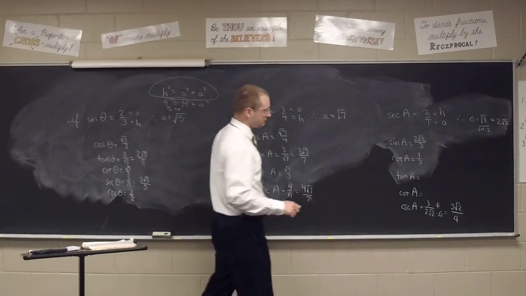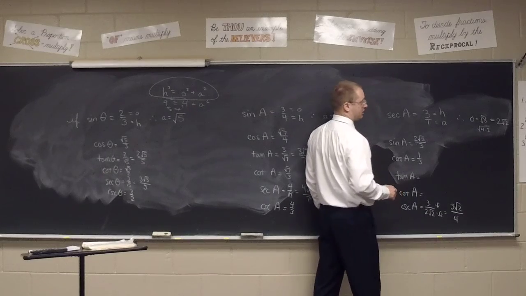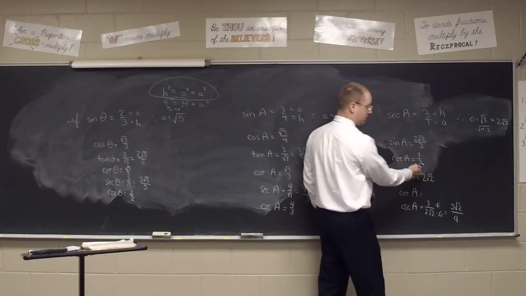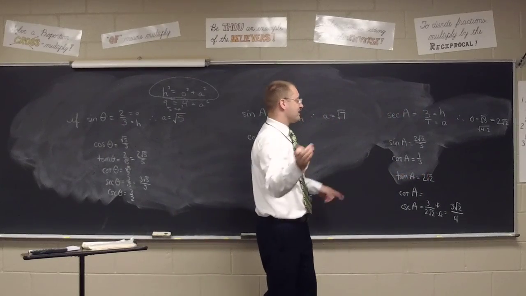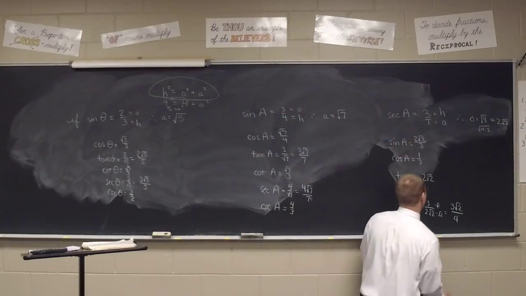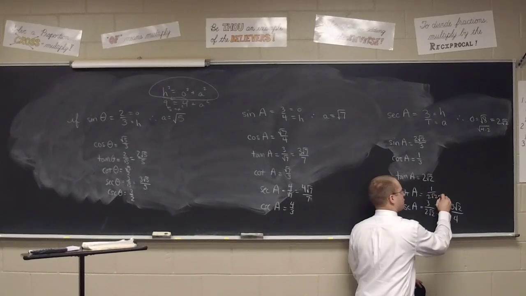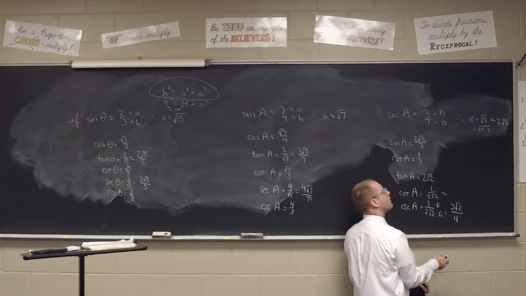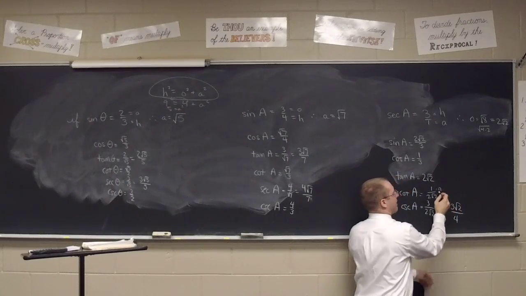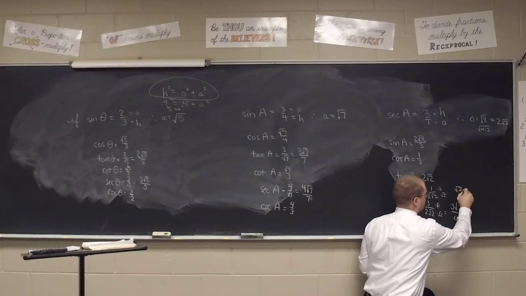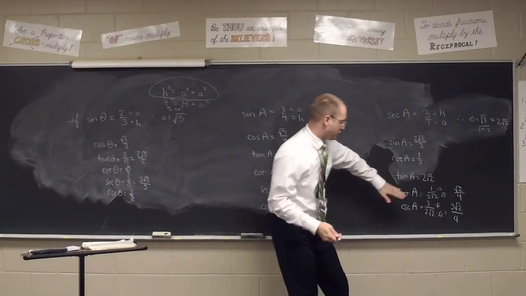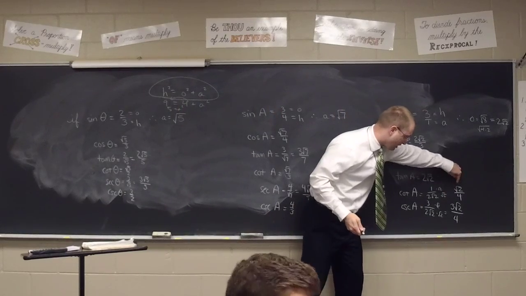Jamie. Okay, tangent is opposite over adjacent, so it'd be 2 times the square root of 2 over 1. Or we could just leave 2 square root of 2, couldn't we? However, when we get the cotangent, Quentin, 1 over 2 square root of 2, then you have to multiply. So 2 times square root of 2 over 4. Just multiply by the square root of 2, so square root of 2 over the 4. Does that make sense? We flip the 2 square root of 2, get 1 over 2 square root of 2, multiply by the square root of 2 to get square root of 2 over 4.